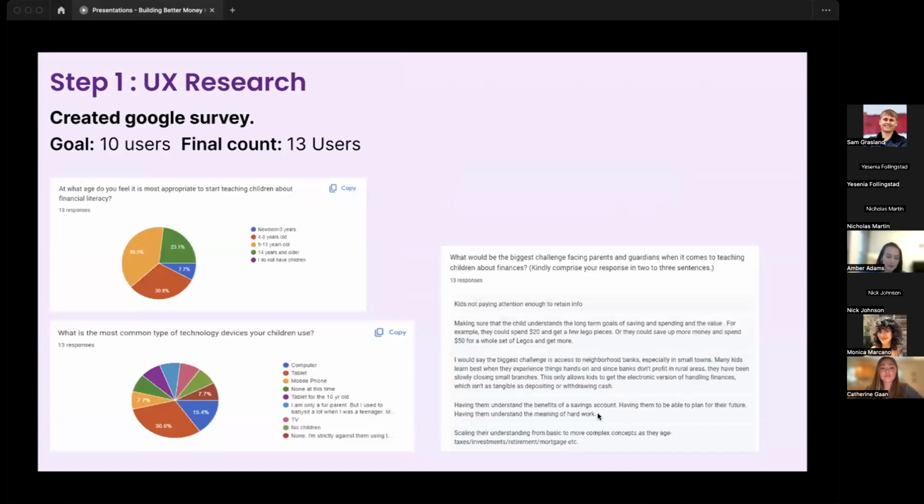So our first step was to conduct a survey to better understand what users are looking for and things that are important to them. I created a Google survey, and our group decided 10 users would be our goal participation. We ended up surpassing this by reaching 13 users. We asked questions ranging from the age of their children to how they learn best. Some interesting insights we found were that the #1 device children used were tablets, and that even though our target range was 10 to 12 years old, we may need to design for multiple age groups, since 4 to 8 years old was a very close second place.